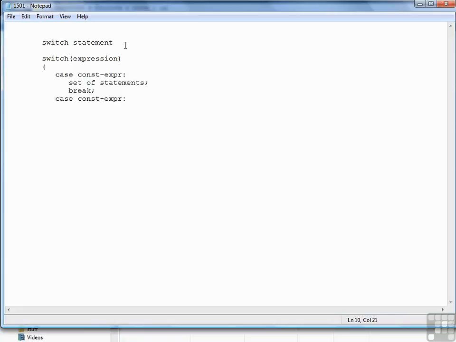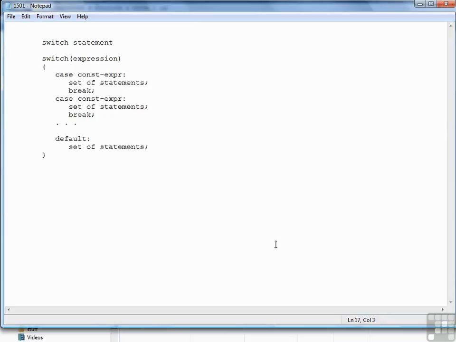Notice that I have a colon after the expression. That helps the compiler know where the block of statements is coming. And after the constant expression, then you have another set of statements followed by a break. And you can keep doing this as many times as you need to. So I'm going to signify that with this ellipsis here, 3 dots. And then finally, if none of the other cases are true, then you have a default. Inside the default will be another set of statements, whatever it is you need to do if none of the other case statements were true, and then you close off the switch with a closing brace.